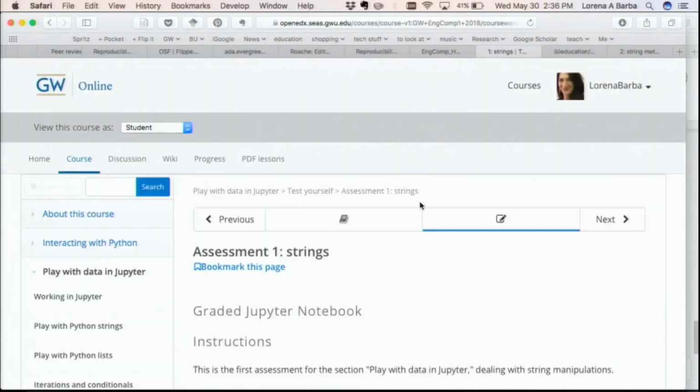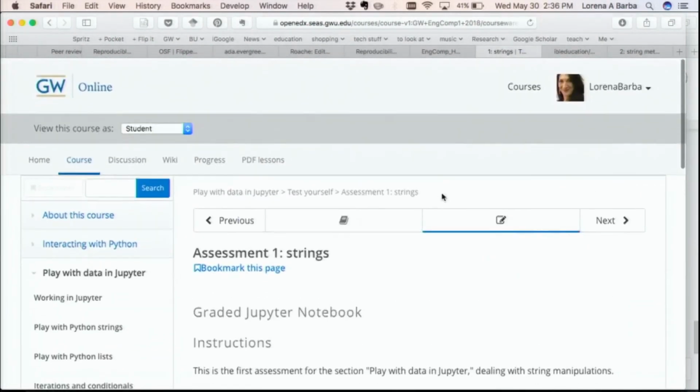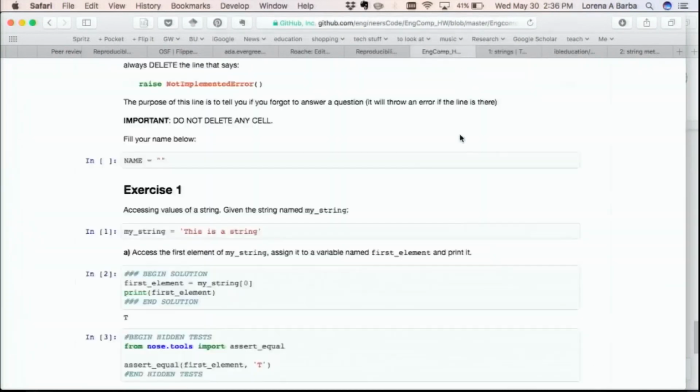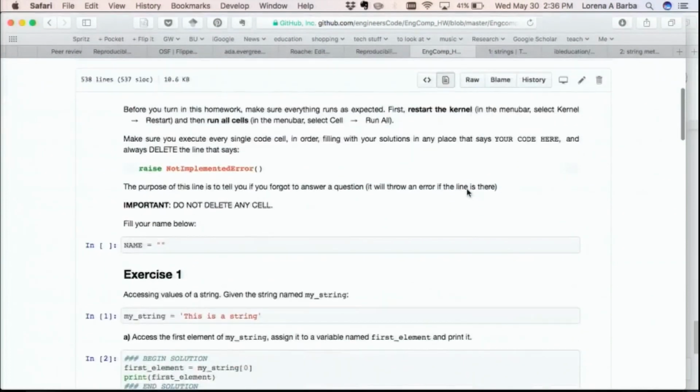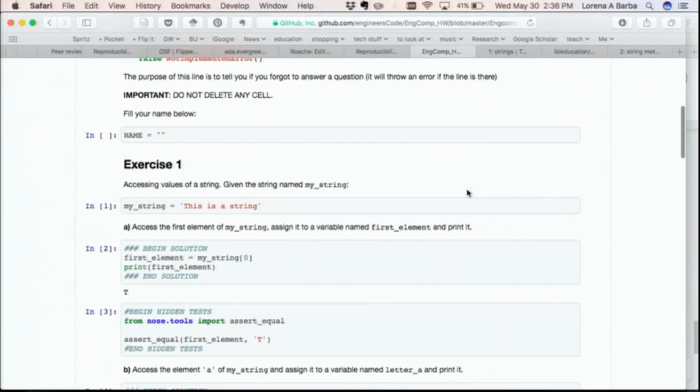And I also want to show you how, this is from my side, the Open edX platform, but I want to show you how the assignments look. As I create an assignment, this is my source assignment notebook. It looks similar to what you just saw, but in this part is where I would write the solution. And then in the next cell, we have the tests, in this case very simple tests, as simple as getting the right element.